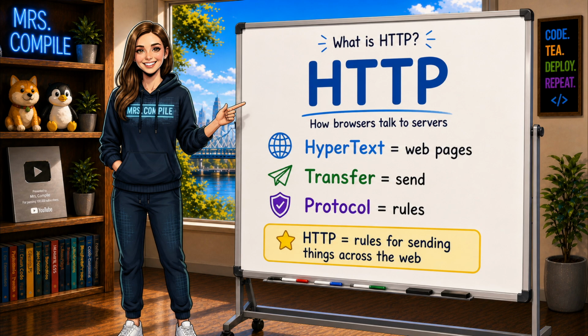Let's get into it. HTTP stands for Hypertext Transfer Protocol, which sounds like something invented specifically to make beginners fall asleep. So, let's translate it. Hypertext originally meant web pages. Transfer means send.